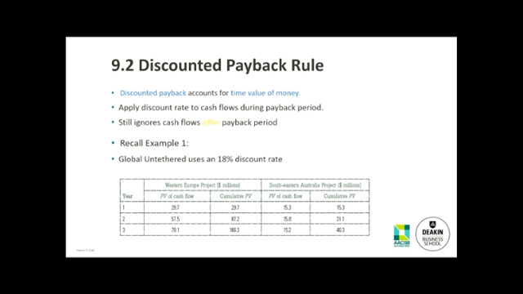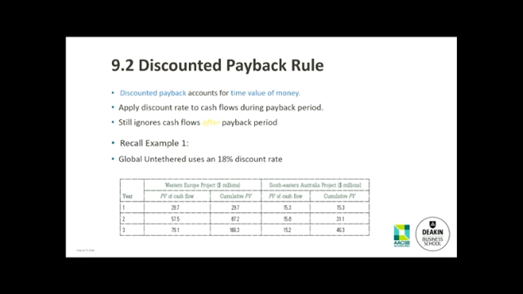Apply the discount rate. Discount rate captures risk and time value of money. Apply the discount rate to cash flow during the payback period. If your project is financed by equity, the discount rate is your cost of using equity. This method, yes, it considers the risk factor. Unfortunately, it still ignores the cash flow after payback.